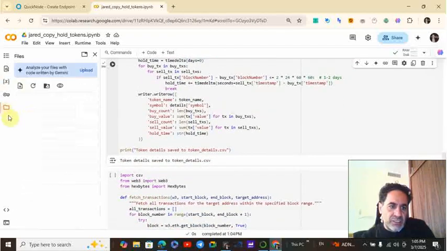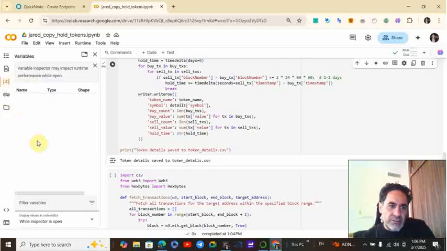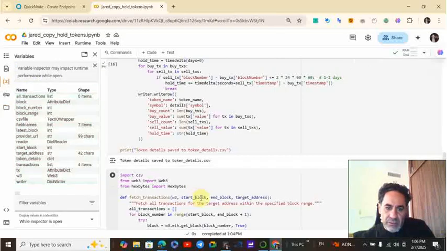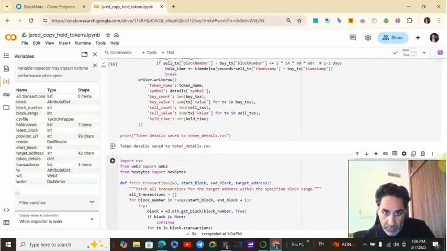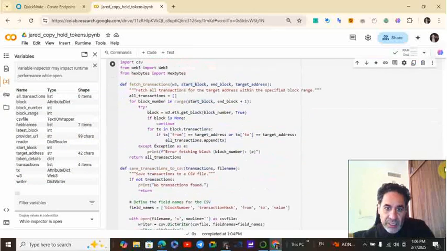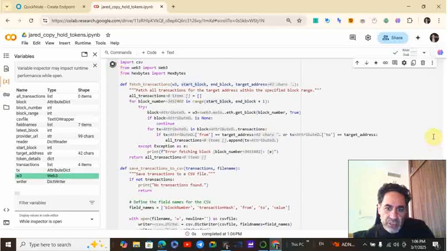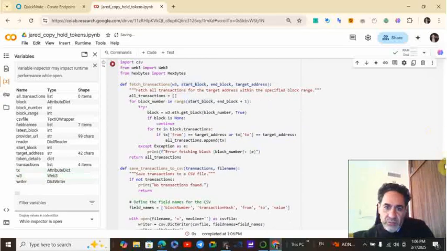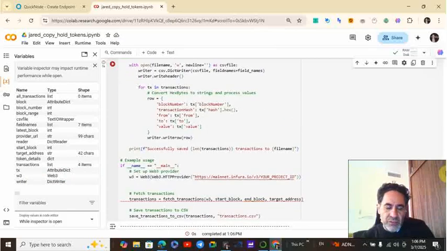So you can see the files are here. This is the token details. This is the transaction. All of these are inside a CSV file. And we can also have more things. For example, here I have an Infura project ID.